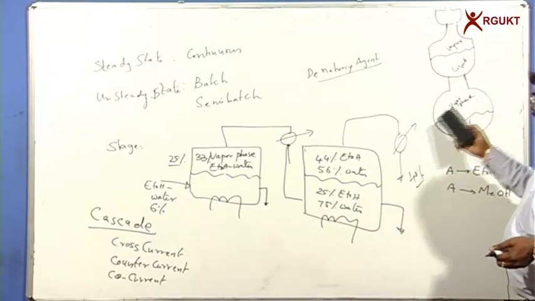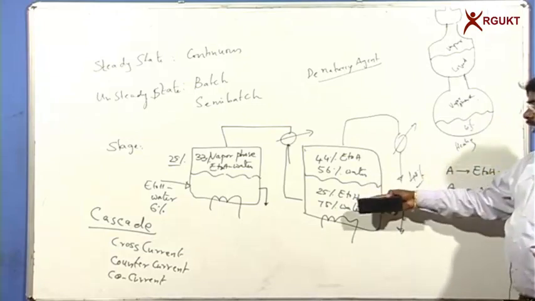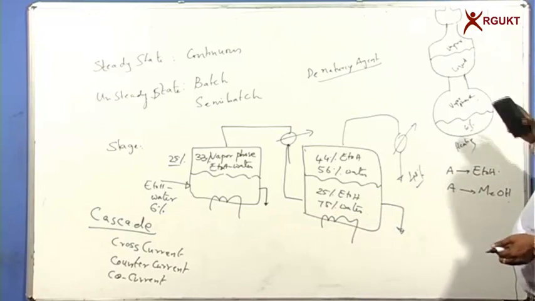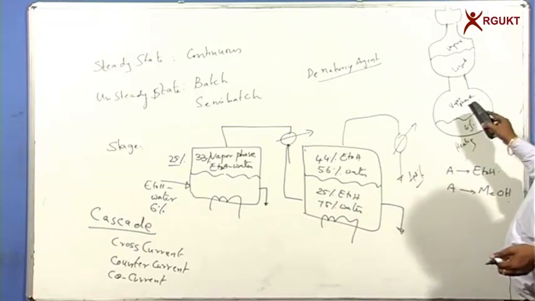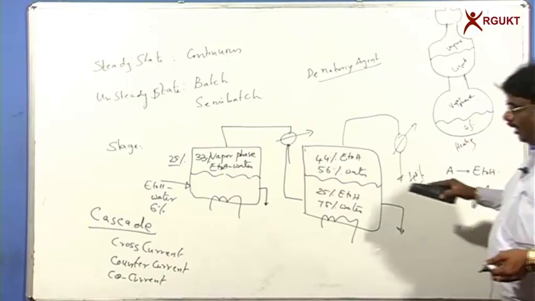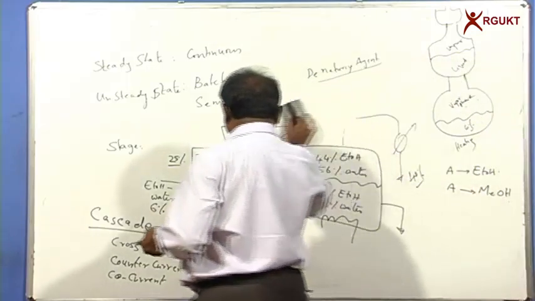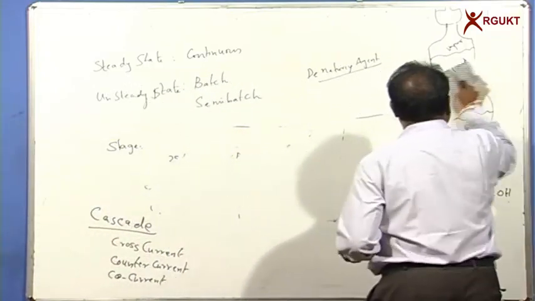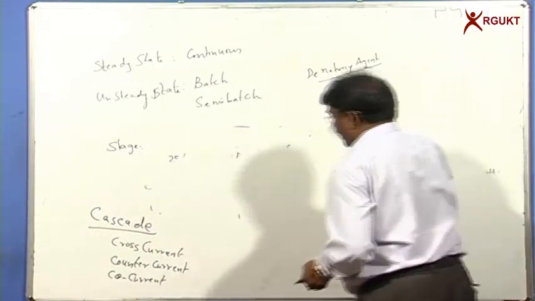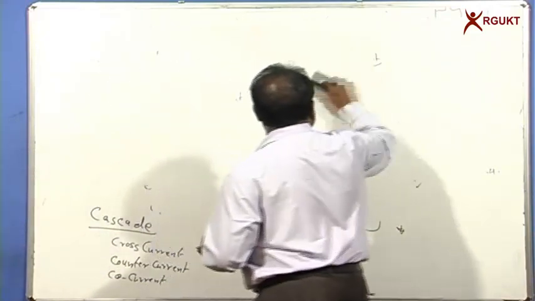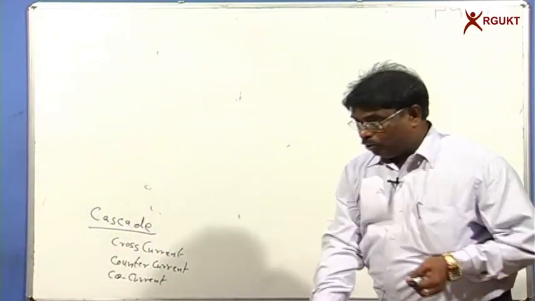This is the difference between this and this, where we have continuous heating and continuous condensation, but here you are going to do the heating in only one place, and this is what we call a continuous process, or we can call it a group of stages we are going to use, and this group of stages we call a cascade. And now in the cascades, as I told you already, there is a cross current cascade, or maybe a counter current cascade, and you have a co-current cascade.